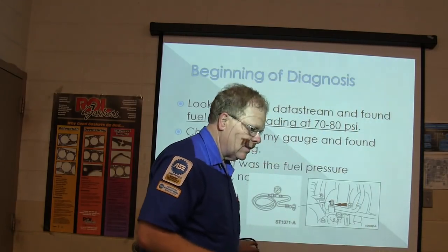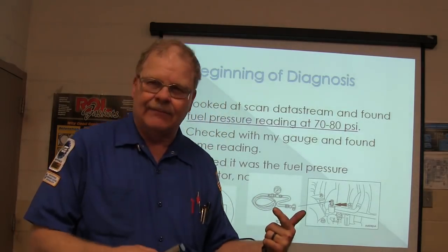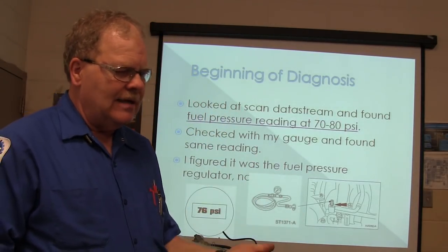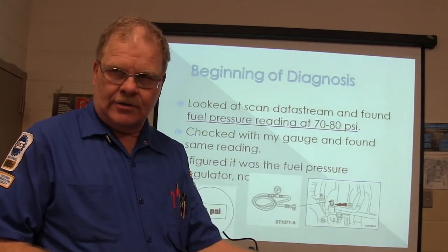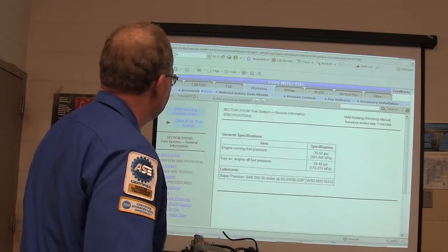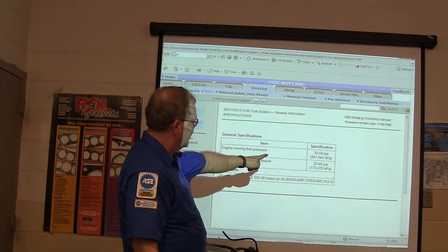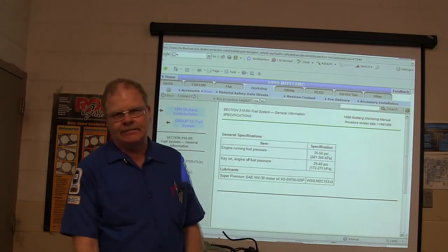That's what this fuel rail pressure sensor is all about that you see right here. And that's got a vacuum line into it, right? So basically the PCM is in control of the fuel pressure, totally based on the feedback it's getting from the sensor right here. Engine running fuel pressure, according to the Ford shop manual, is supposed to be 35 to 50.